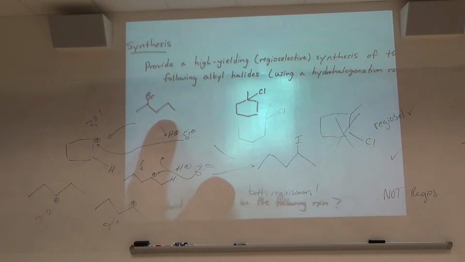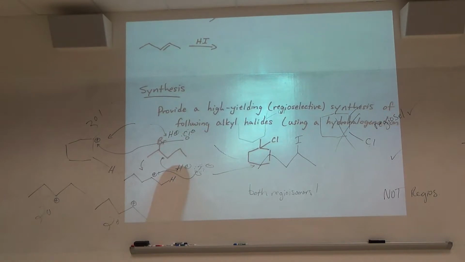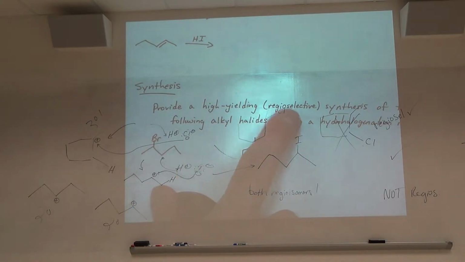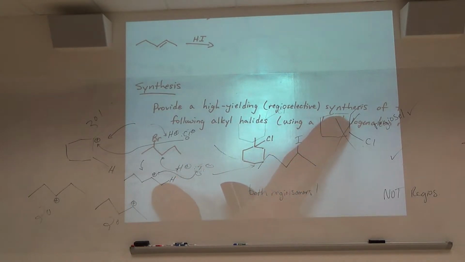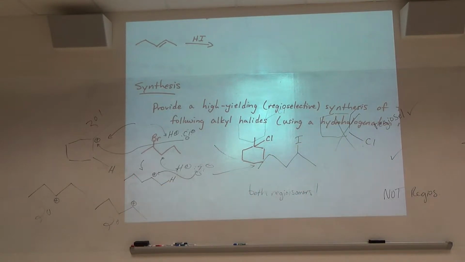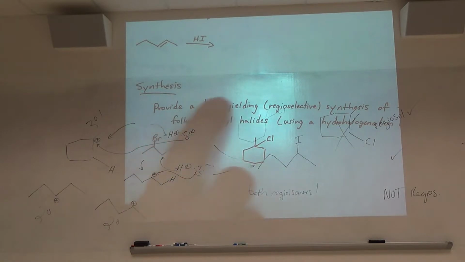Synthesis. Okay, this is our first look at synthesis. All right? Basically going backwards. Provide a high yielding, that is a regioselective, synthesis. You don't want to propose a synthesis that's going to give a mixture of things. You would like your synthesis to give only that. So you want it to be regioselective.